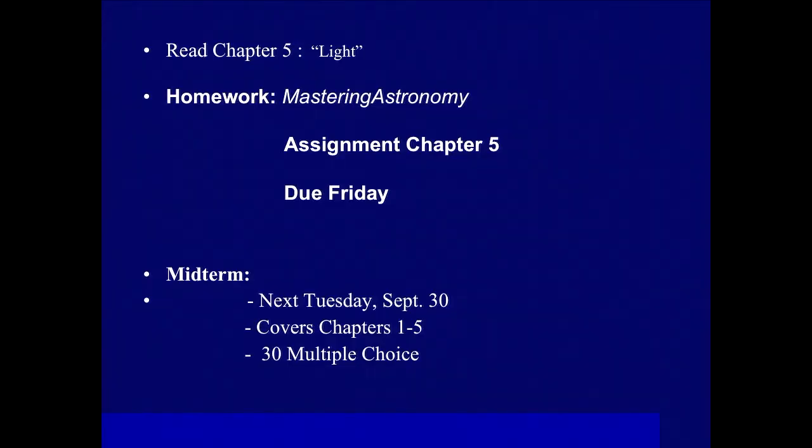People always ask me, well, what's the best way to study for the midterm? And I have a few suggestions. The first and foremost suggestion is find a big block of time, maybe 3 hours, and go through all 5 chapters. The way I used to study as a student is I would start at page 1 and look at the page and ask myself, do I understand the basic ideas on that page? Are the concepts all clear to me? The reasoning? The explanations. And if they were, I would go to the next page.